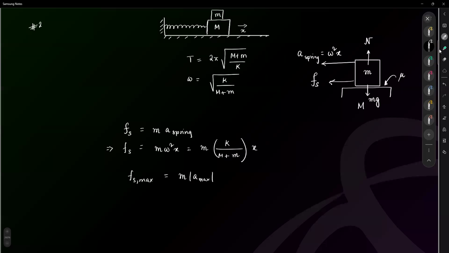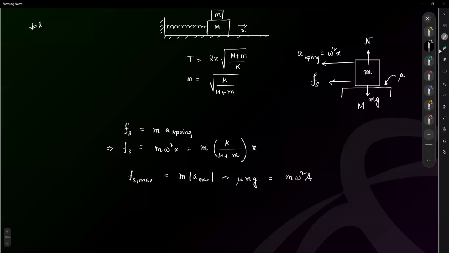This is the mod value, because here if you can see, I am neglecting the minus sign which represents the direction, because the direction of frictional force is also technically in the negative direction, just like that of the acceleration. So now what is the maximum static frictional force for this? Mu mg. This should be equal to m into omega square into A. What is capital A? Capital A is amplitude.